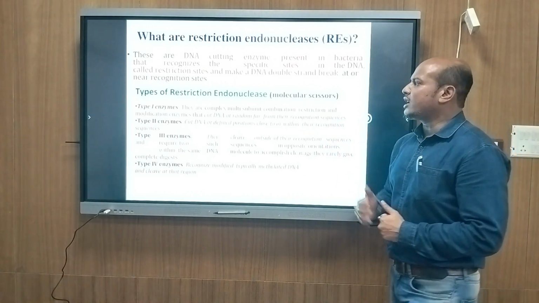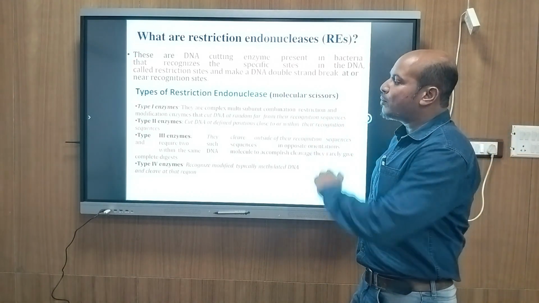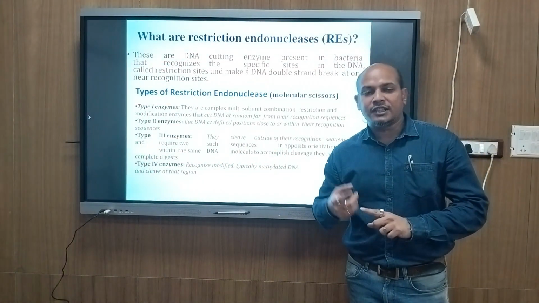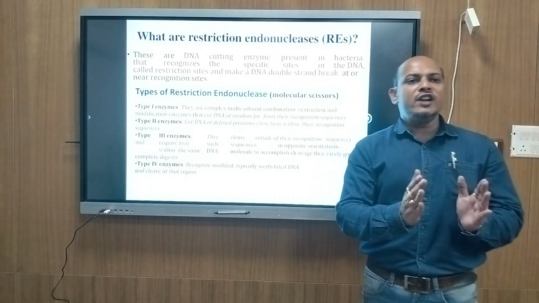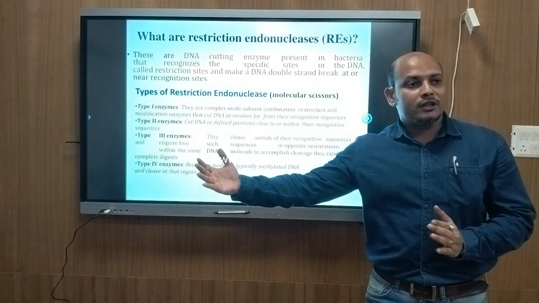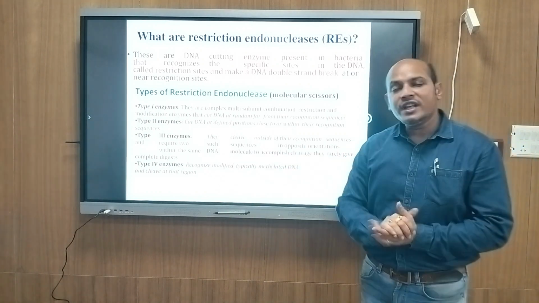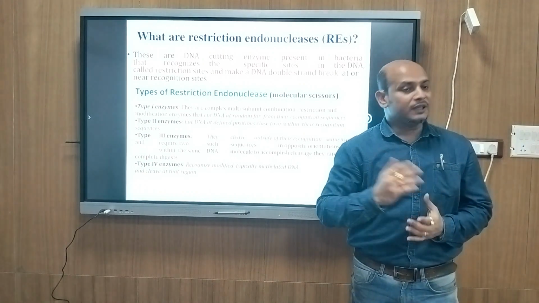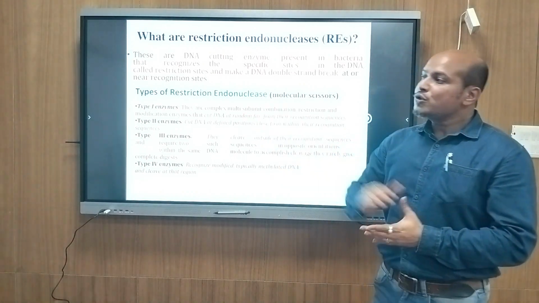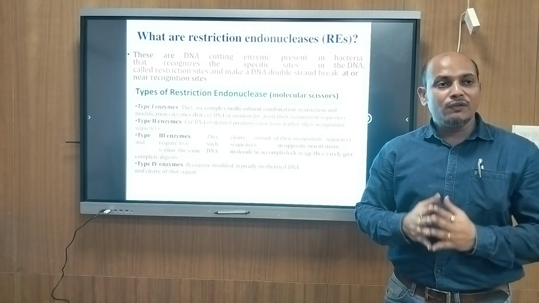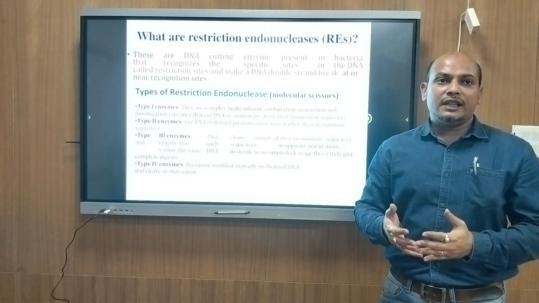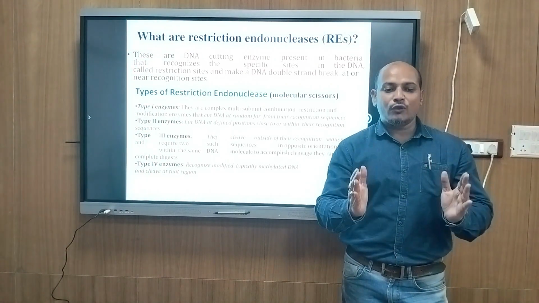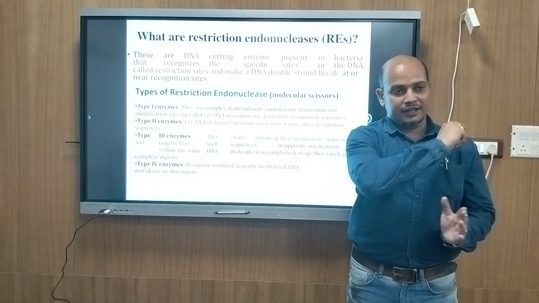Considering the types of restriction endonucleases, they can be categorized into four basic types, that is type 1, type 2, type 3 and type 4. Out of which the type 1 and the type 3 enzymes, they recognize a point of DNA but they cleave DNA at some other point. On the other hand, the type 4 enzymes are specific to certain modifications of DNA like methylation. But if we come to type 2 restriction endonuclease, we will find that these enzymes cleave the DNA at the point of the recognition. That means they will recognize a certain sequence of the DNA and cleave it there.